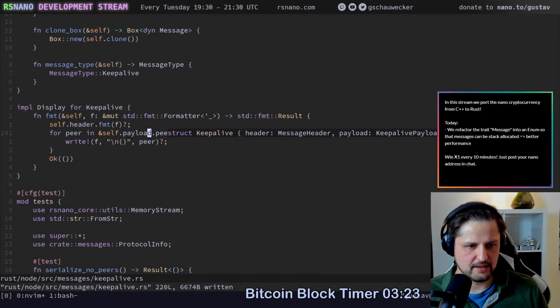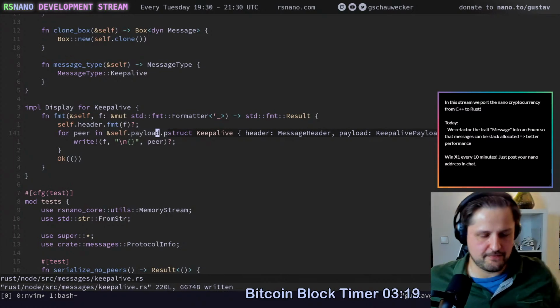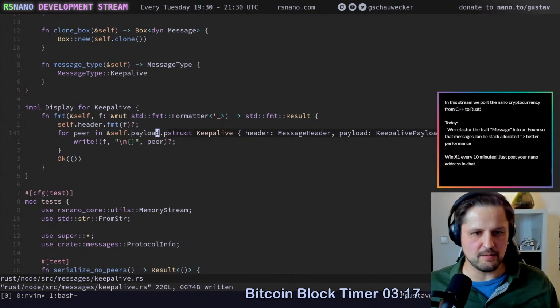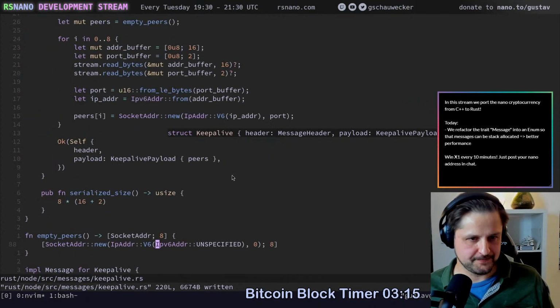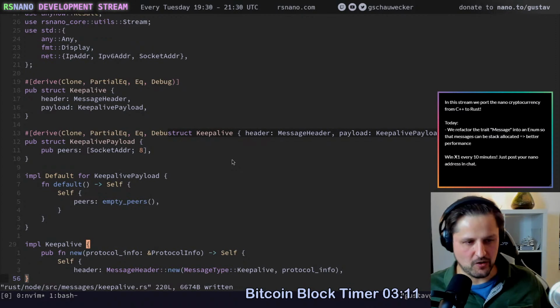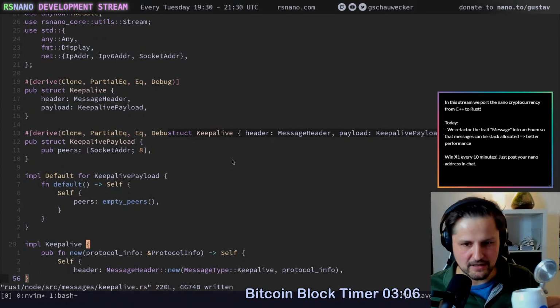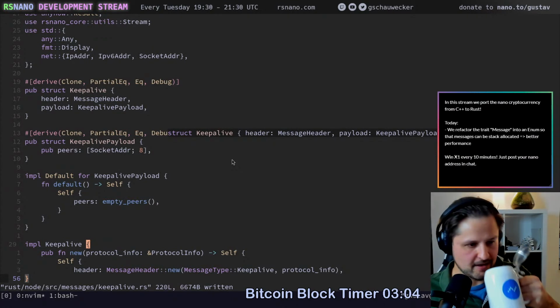So that was the first step, chat. We have extracted the keep alive payload, and we are good to go again. So this is what I mean by small and simple steps. That first step, we are done with it, and the project is compilable again.